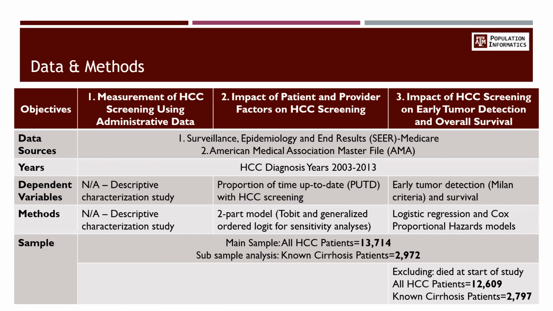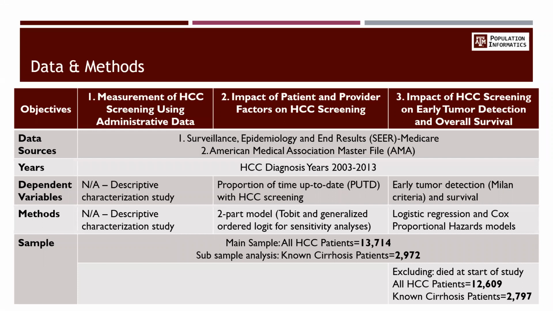The main dependent variables when we're modeling, for the measurement one, it's a descriptive study. So there isn't a dependent variable because we're not doing modeling. We're just doing a descriptive analysis. For the second and third aim, we are doing modeling. So the main dependent variable for looking at the impact of patient and provider factors for screening is what you see here, the PUDF for HCC screening.